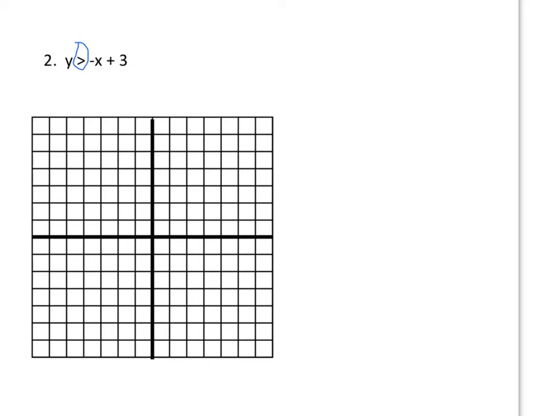So let's identify the slope and the y-intercept. Since it's negative x, it's like saying negative 1x, so that means our slope is negative 1/1. Our b value is this, b equals 3. So I'm going to start, since this b is 3, this is my first point, 3 on the y-axis. So I'll put a check mark, I covered the b. Then my slope is negative 1/1. So what this means, I'm going to go down 1 and then to the right 1. So from here I'm going to go down 1 to the right 1, and I get a point there. I'm just going to get 2 other points, down 1 to the right 1 each time.